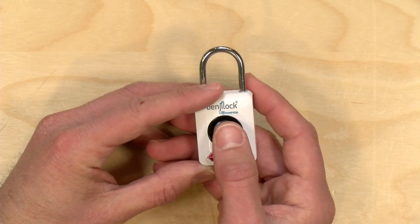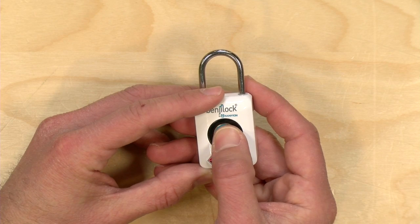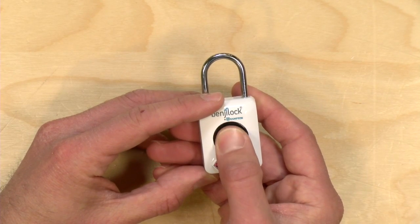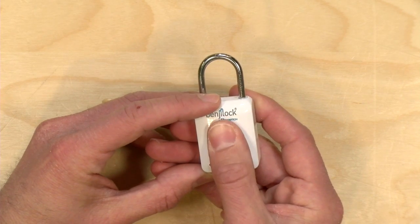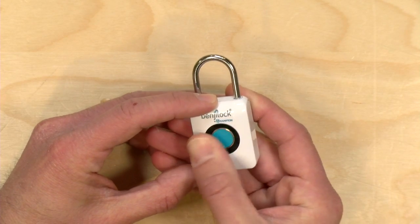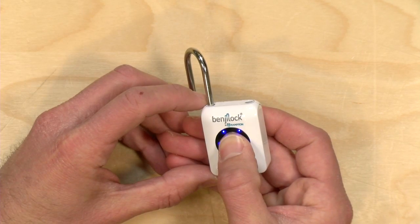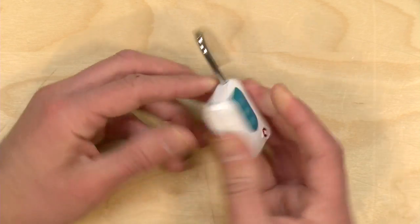So let's try this. I'm not sure what gets that thing to trigger because it's not always. It's obviously some kind of capacitive. There it goes. Okay. All right. So now we're going to hold it here, and then we're going to wait 4 seconds for this to start blinking.